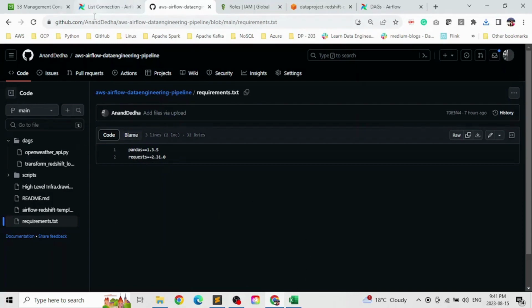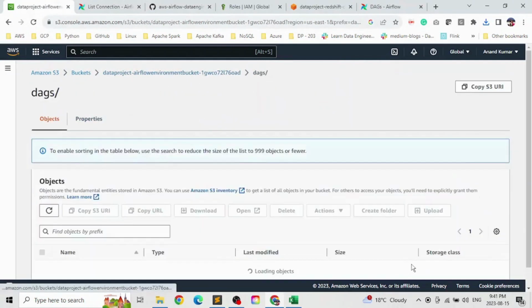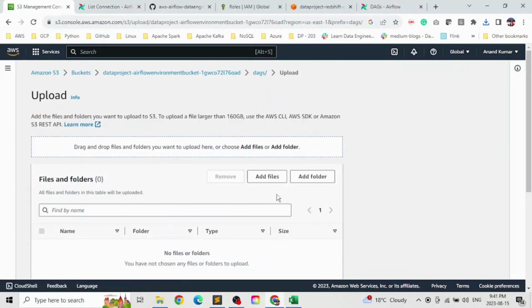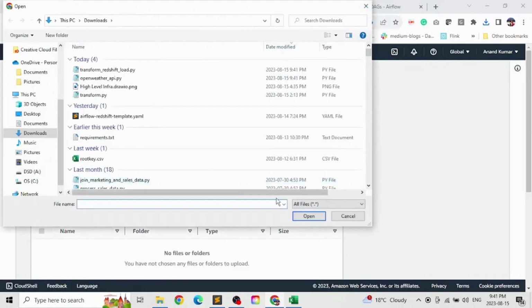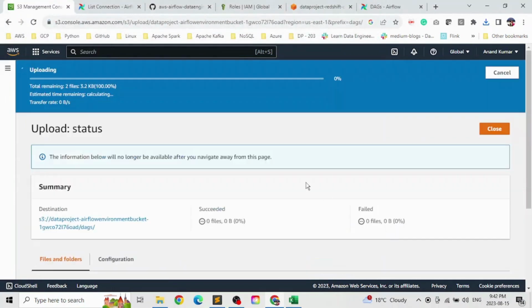Okay, so what we need to do, I'll go into our S3 which I created. So first we'll upload the DAG files. Click on upload, add files, and we need these two. Click upload.